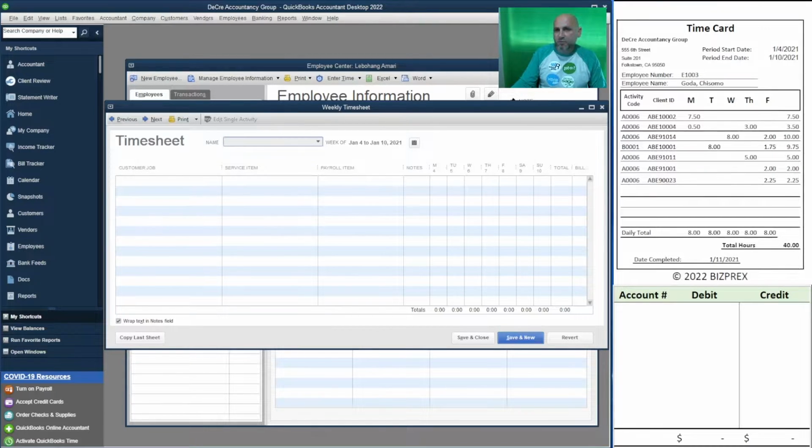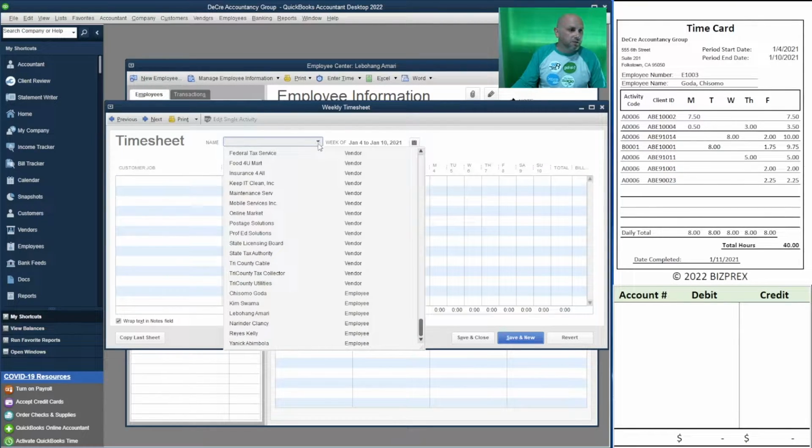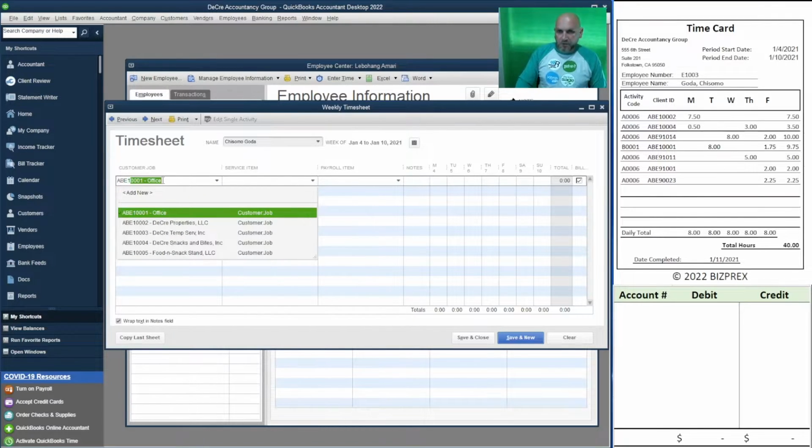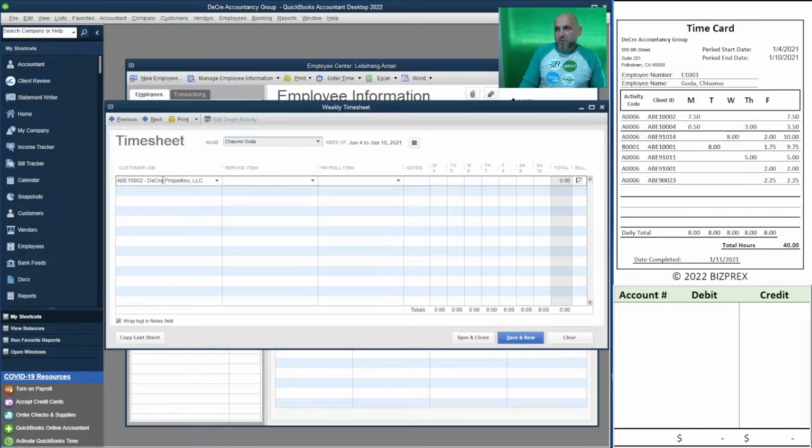And we have at this point one more employee, and that's Chisomo. Chisomo is an hourly employee that does certain tasks and fills out the time card. So here it is, January 4th. Let's go ahead and do that. So for this person, the time card will drive two things, right? It will drive their compensation and it will drive the billing to the client. All right, so this particular person does bookkeeping, and they're hourly.